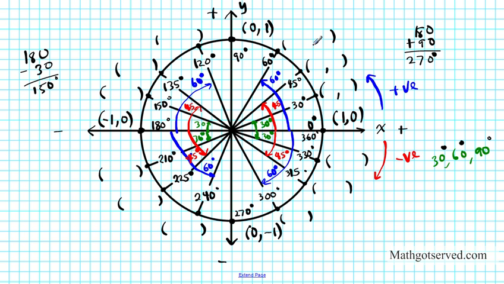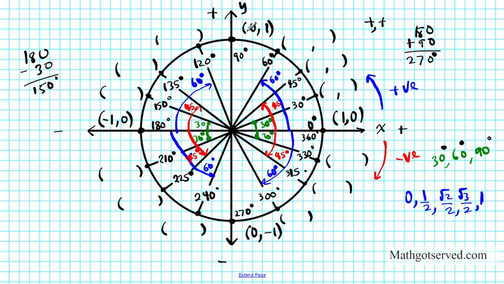Let's start with quadrant 1. Okay? So one thing to note is that y is positive and x is positive, so both coordinates are going to be positive. Okay? So how do you populate these? Remember the sequence of numbers I asked you to memorize? 0, 1 over 2, root 2 over 2, root 3 over 2, and 1. That's what we're going to be using to fill this out.